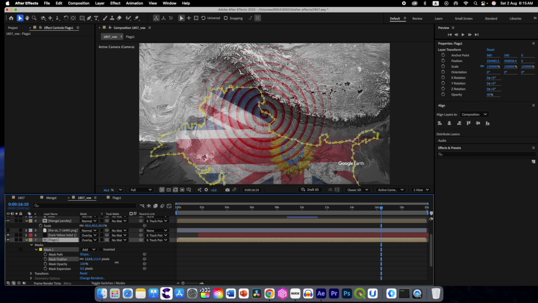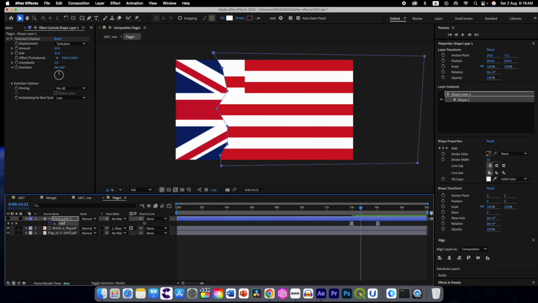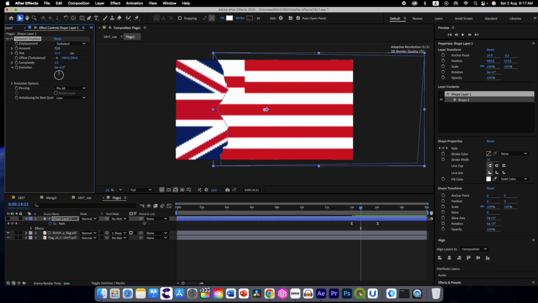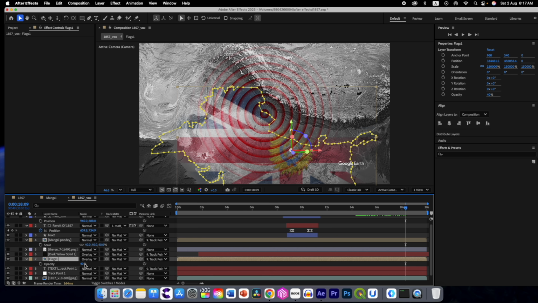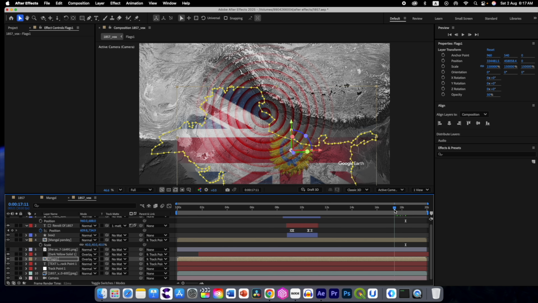Can feather out this mask just like this. Right now it looks great. Can increase the amount of turbulence. Okay, if you wish, you can increase or decrease this opacity of the flag. Let's make it 50%.